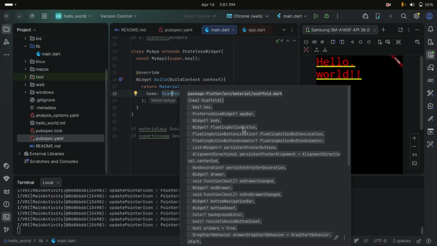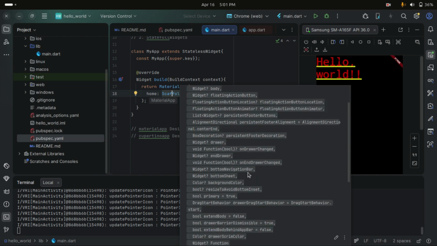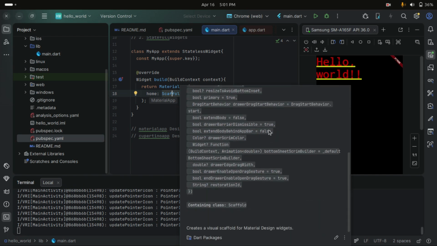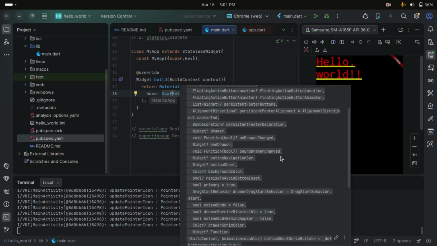If I want to add buttons, I'll need a scaffold. So these are the possible options that we benefit from as a result of using a scaffold. And it's in this scaffold where we can actually turn off this banner here or put it on.